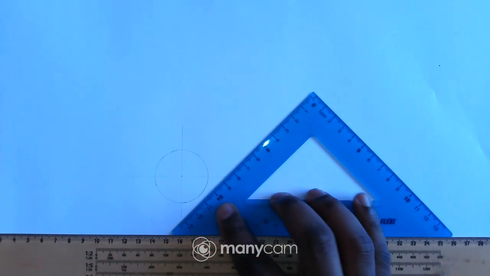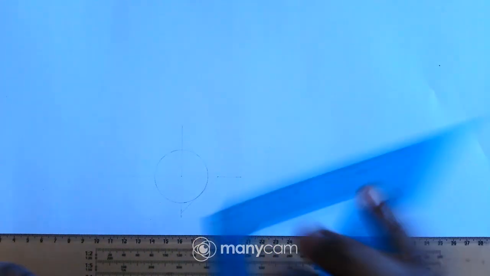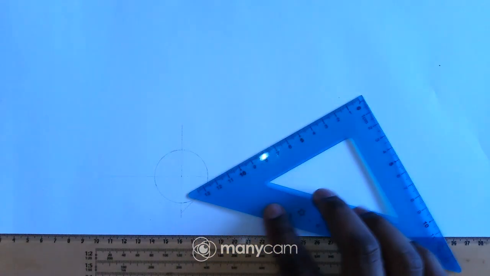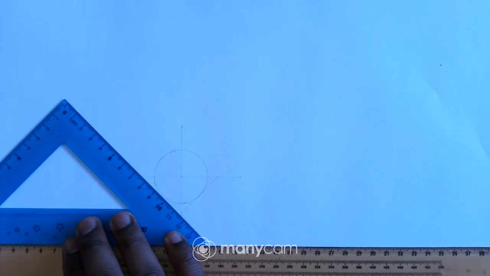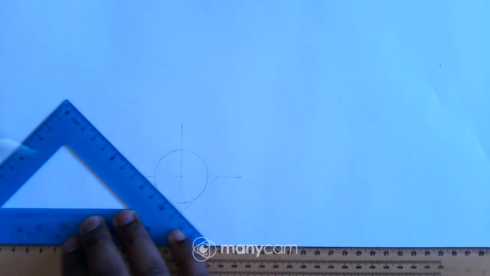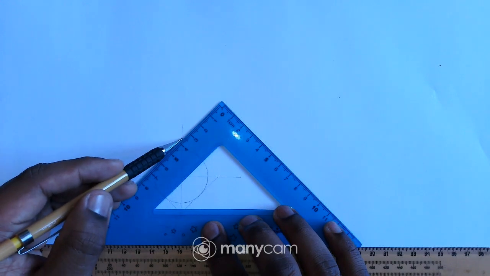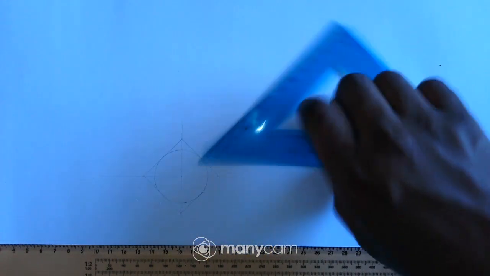Like that. Then I take my 45 degrees set square and I just draw a line there. So obviously this must be 38. Yes, it's 38. So remember I'm drawing the top view in light construction. So I'll just draw that. Move my set square to this point and draw the last side there. Okay, so this is my top view in light construction.